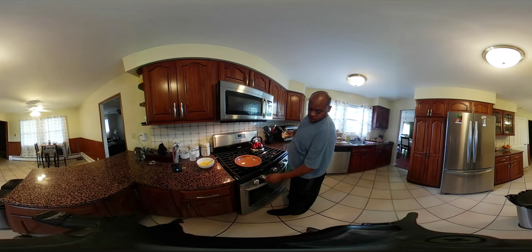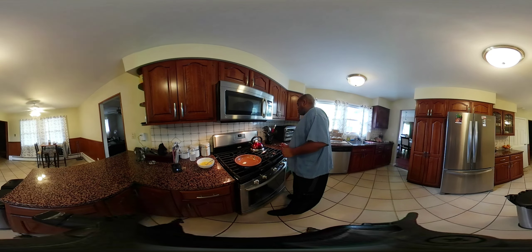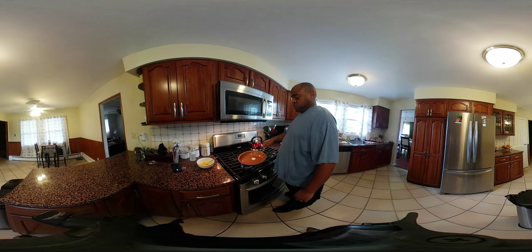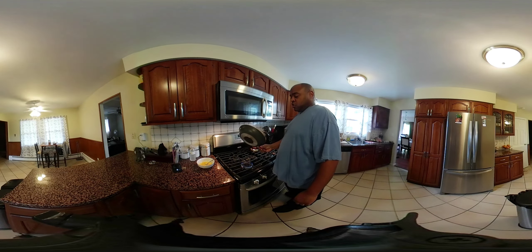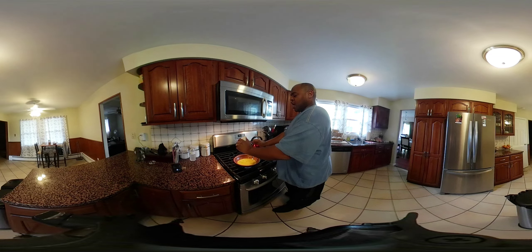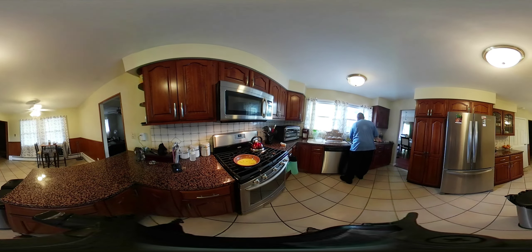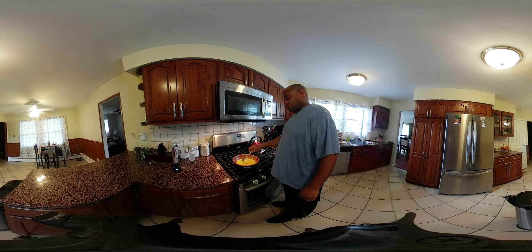We're going to turn on the stove — put it on low. I have a gas stove. See the low flame? Maybe I'll turn it to medium. Slide around the butter a little bit, let it melt. Slide it around — not for the nonstick, just to make sure the butter mixes well with the eggs. If you like to put stuff in your eggs like bacon or onions, do so when it's scrambled so it'll cook nice. I like to use a spoon because I hate hearing that scratching noise. We're just going to let that sit for a minute.